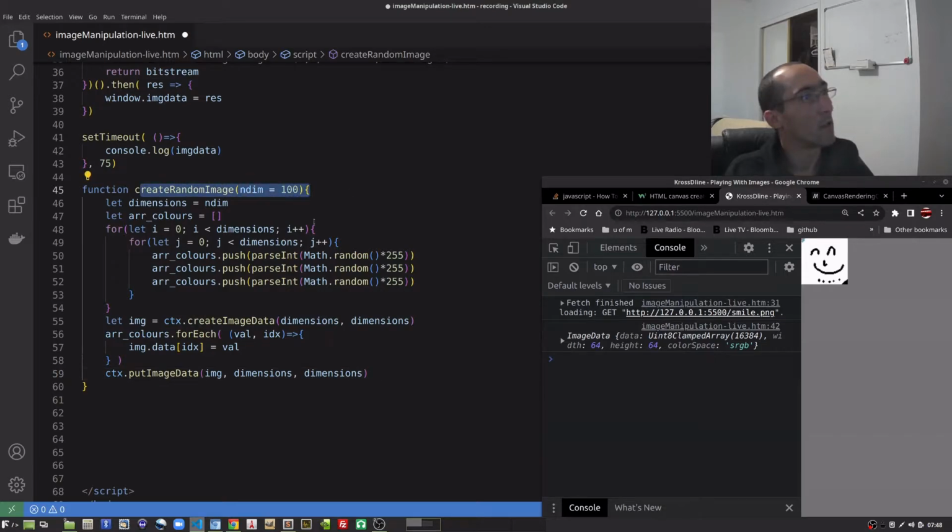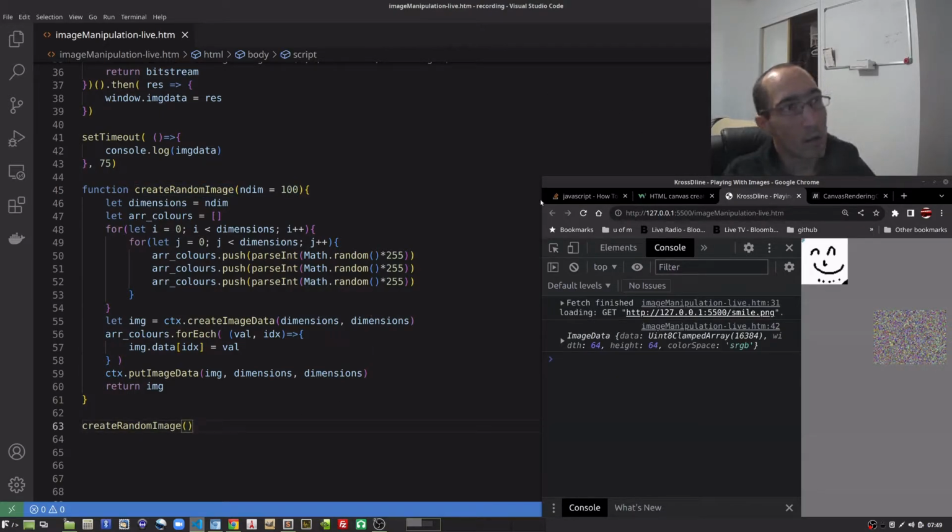Anyway, so I've got all this in my create random image, and that means I just need to return it. I don't think I actually need to return it because I'm throwing the image data directly in the context here, but just in case I want to look at it later, it'll just get thrown out basically if I don't use it. But createRandomImage, and I'll leave the default as 100 so I don't need to put in any arguments here, and I think that should, oh go!